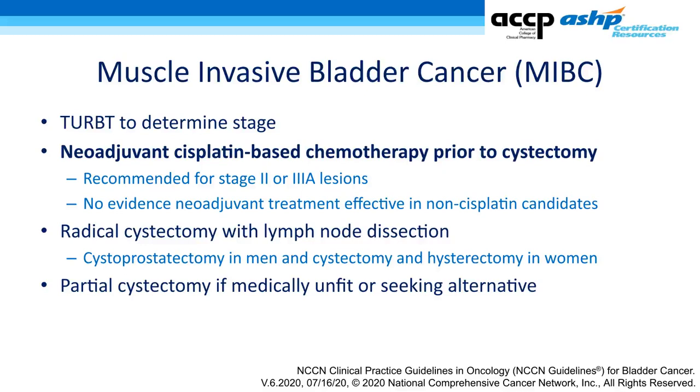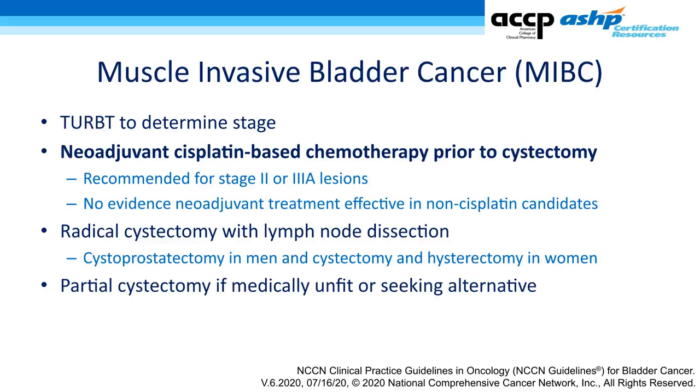That typically is going to be followed by neoadjuvant cisplatin-based chemo prior to cystectomy, and that's recommended for our stage 2 and 3A lesions. Now, there is no evidence that using neoadjuvant treatment is effective in non-cisplatin candidates. So there really is something incredibly important about cisplatin in bladder cancer. If somebody is not a candidate for cisplatin, we don't have any evidence to say that a carboplatin-based neoadjuvant treatment is effective.